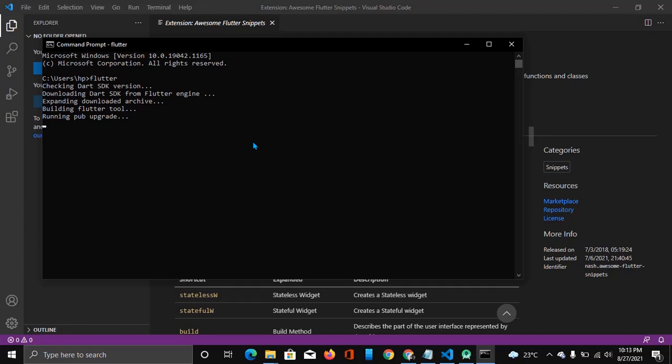You can use anything like command prompt or PowerShell or terminal in your Visual Studio Code or Android Studio.